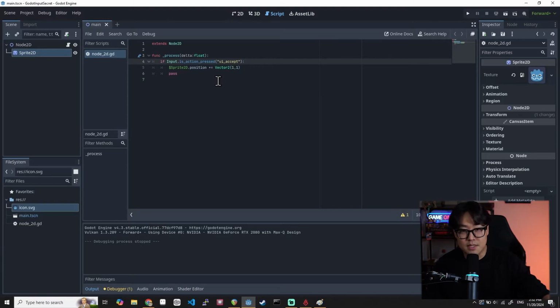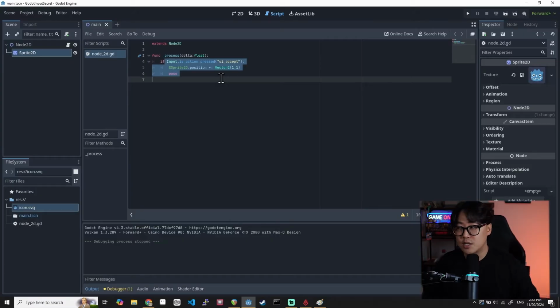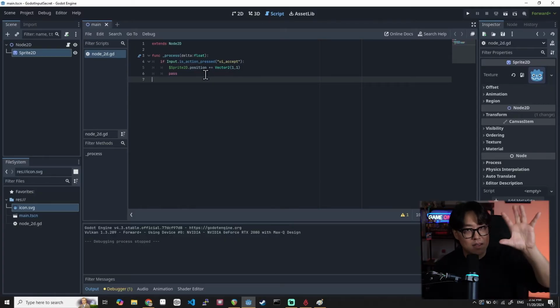What if you want to interrupt something very quickly? Like in most cases, this works fine. But if you want to respond like UI, for example, if you want to click on something that is separate from the game logic and for that to do something immediately, you wouldn't normally want to do this. And also you don't want to bloat your game logic code because process is where you update data like health or image updates, or even physics process. That's another process. So normally within a loop, you would calculate physics movement, all that stuff. And on top of it, you have this input processing as well. Sometimes you need to do that, but it is also kind of bloating it.